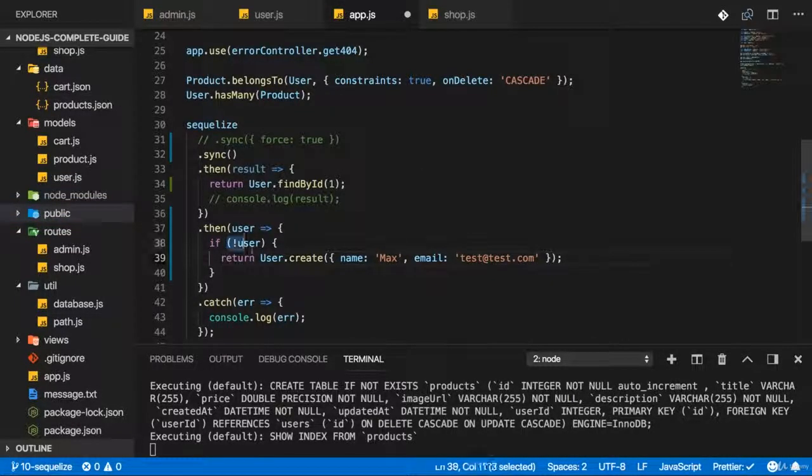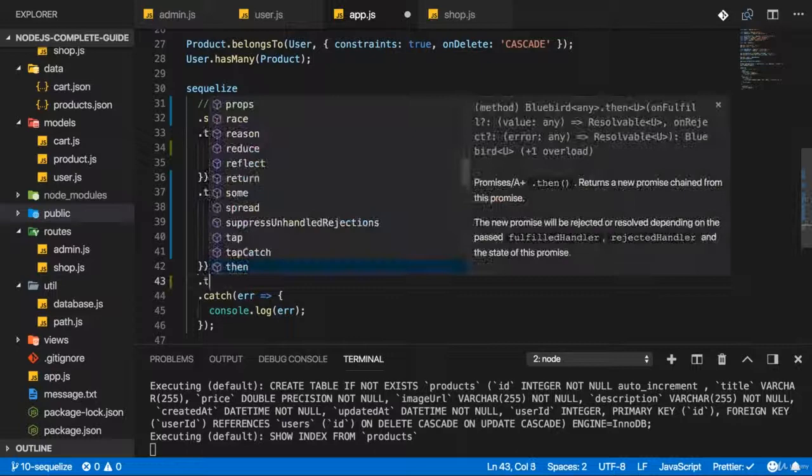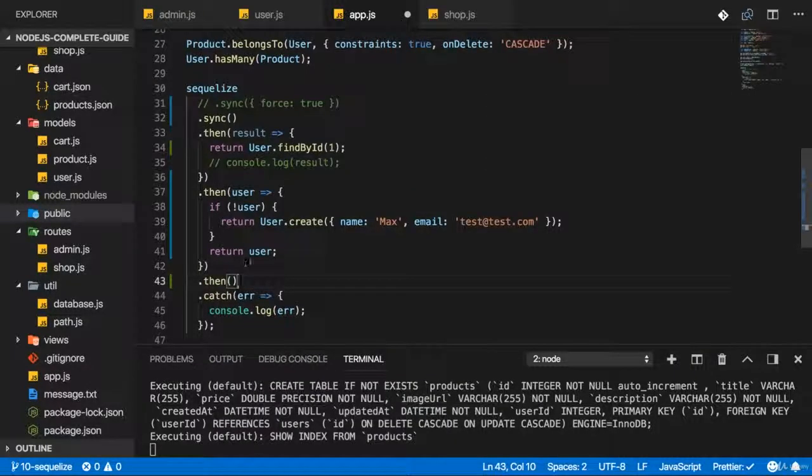But also, we might never execute this because we already got a user. So for this case, I'll return user, but now we're inconsistent because now this anonymous function either returns a promise or just an object. We should always return the same so that we can chain then here successfully.